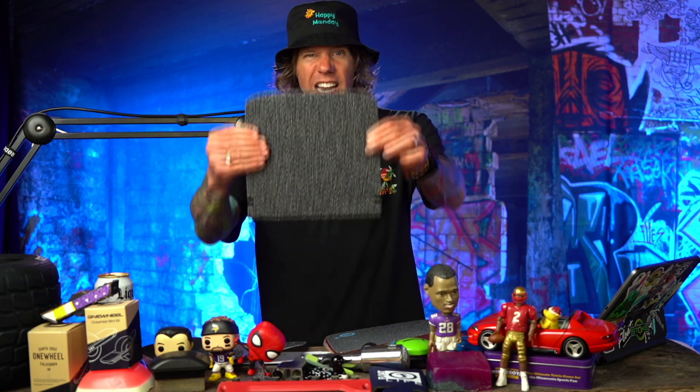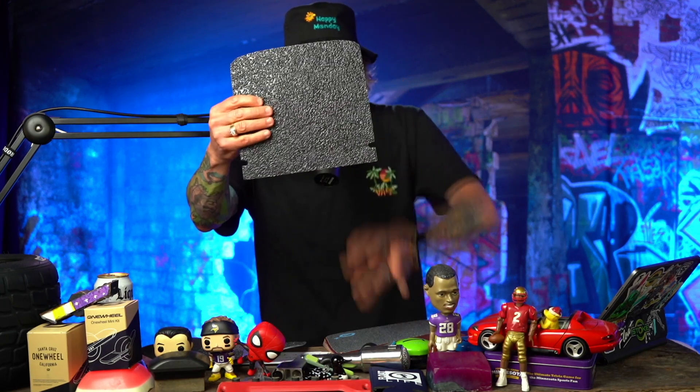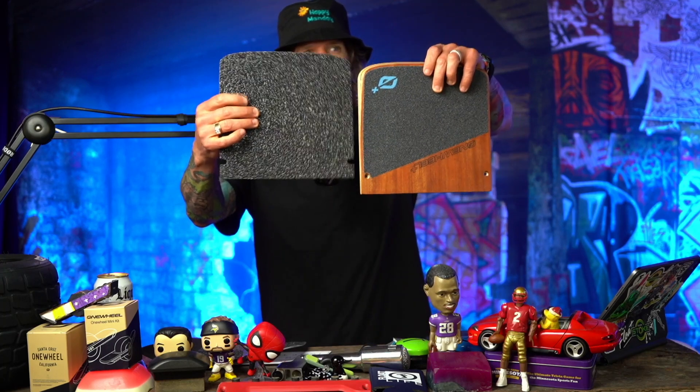Let us know in the comments what your favorite grip tape is. This week we've come fully loaded with different versions of grip tape. We have a back foot pad of an XR — this is what is stock on an XR. They've upgraded a little bit for the GT, a little bit more grippy, but the sand in here that makes the grip is very fine. Last week I talked about my favorite grip tape being the one from Craft and Ride, which is very coarse — you can get a good glimpse of how coarse it is in the light. This is a very coarse grip tape, but as Bode pointed out, it's very stiff.